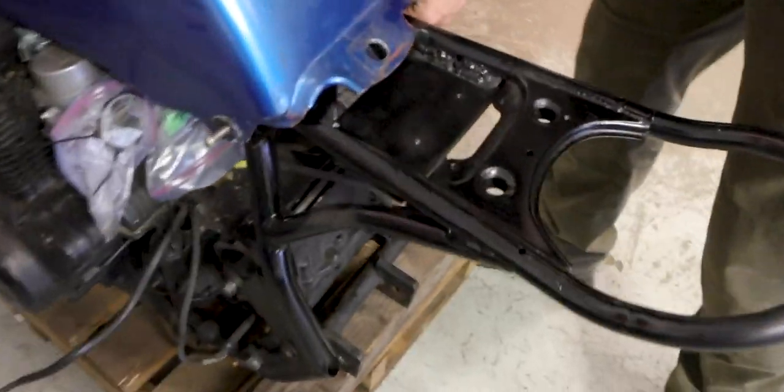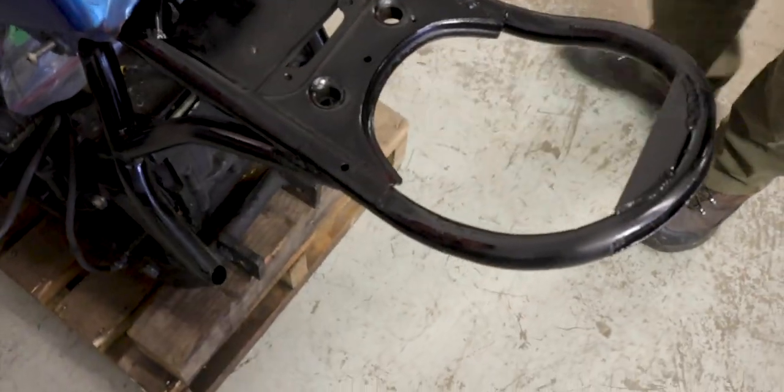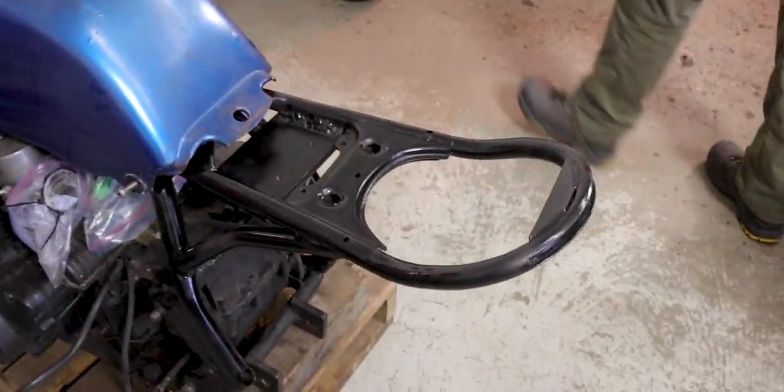So the frame is pretty much all welded up. We just put some primer on it for now. We'll have to clean up the welds and do everything when we do a final strip down. But the next step to work on is the seat.